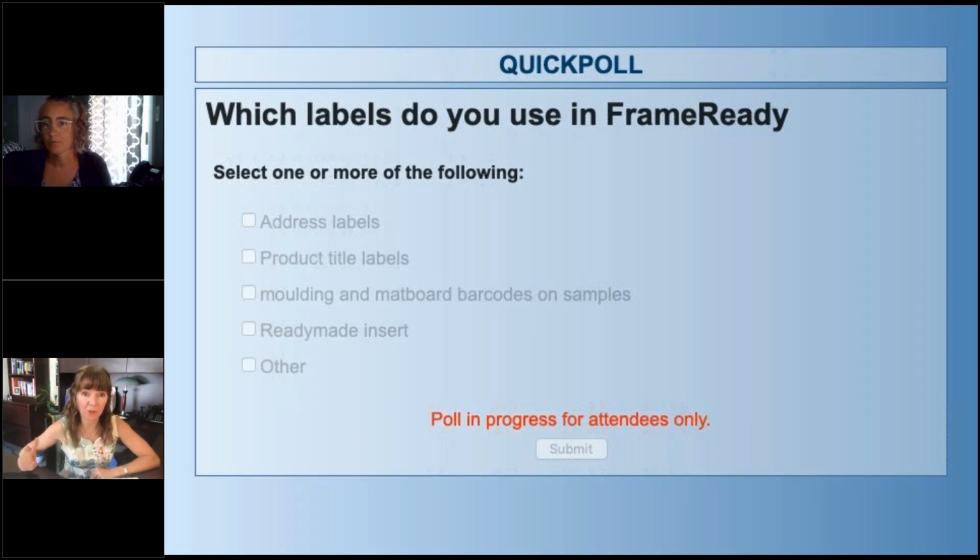Make sure you find just the label that you want, or the 2 or 3. Otherwise, you could wind up running that for all of the labels or all of the molding that's in your database, and you won't want that.